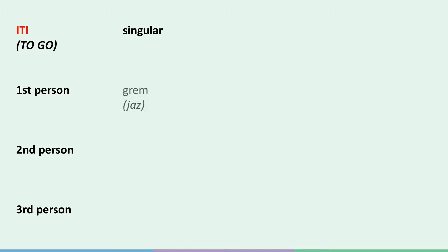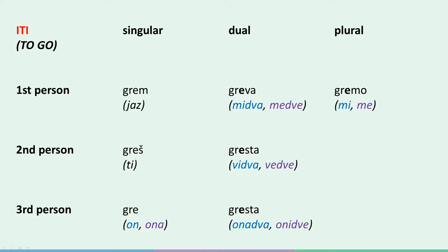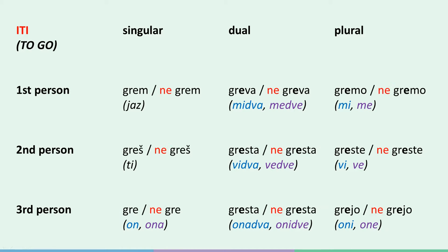The verb iti, or to go, is itself an exception because the present tense form differs a lot from the infinitive, but that's not important here since we're interested in the negation. I just chose iti since it's a very common verb as well and one of the first I suggest committing to memory. Let's go through the affirmative forms now. Remember, with the pronouns, blue stands for masculine and purple for feminine. Now let's negate it — we negate it simply by adding 'ne' in front of the verb. This time, let's leave the dual and plural feminine pronouns out. Remember, the masculine pronouns refer both to men as well as to mixed groups, so they're used more often.